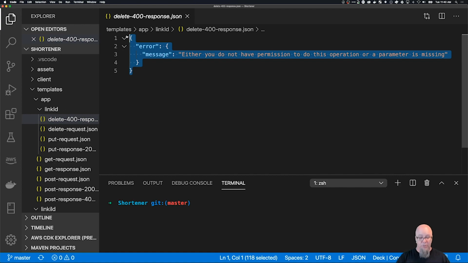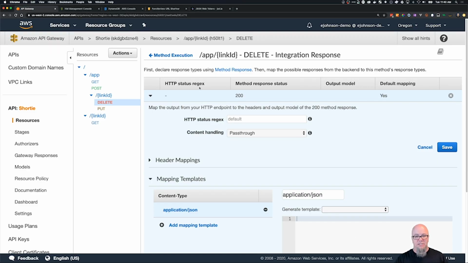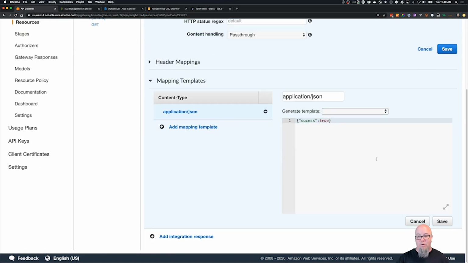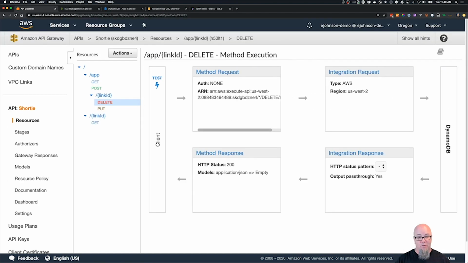All right, so let's test this first of all to make sure it's working. Okay, so we don't get any response, basically nothing on 200. It's just going to send back an empty template. We can do something if we want to. We can say success, let me do a JSON, true. All right, there we go. So we'll send that back if it's successful. So let's real quick test that, and then we'll come back into our 400 to make sure.